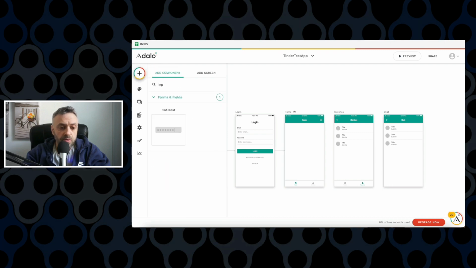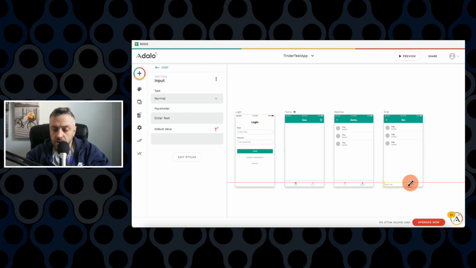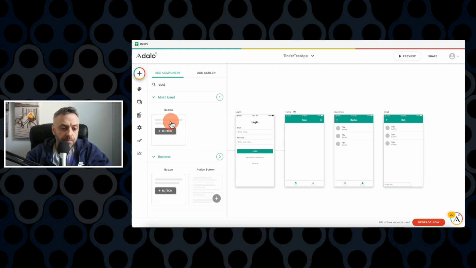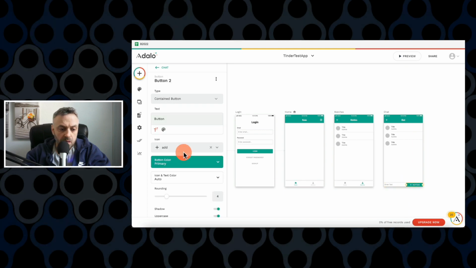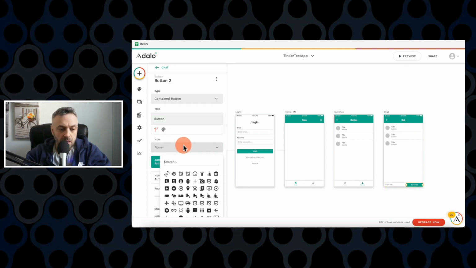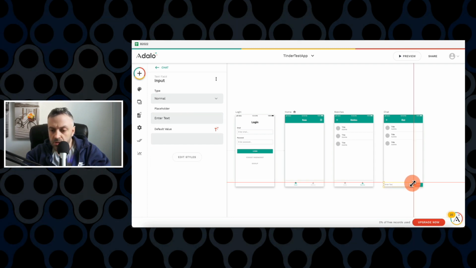But right now, what I want to do is get an input there for the text field. We're going to have an input here, and we're going to have a button. Okay, there's a button. I'm going to fix this up. Let's get this button, and we're going to say send. I'm just going to make this smaller and this a little bit longer.